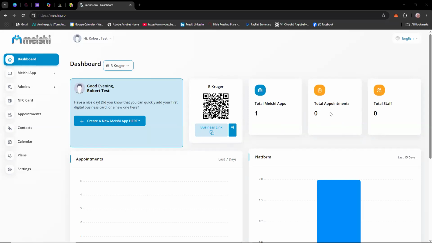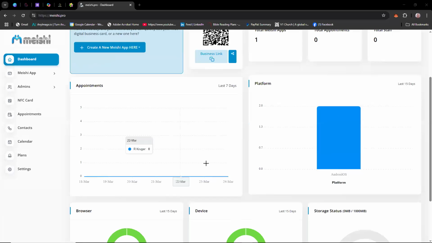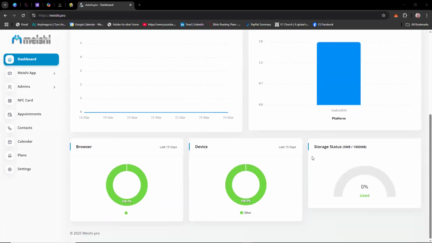This will show you if people have made appointments, and if you have activated your appointment section in the build of your app. If you haven't, nothing will come through. It'll show you a graph of when the appointments have come in, and the different browsers and devices that people have logged in on.